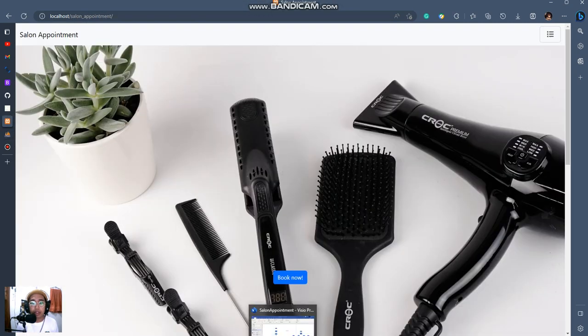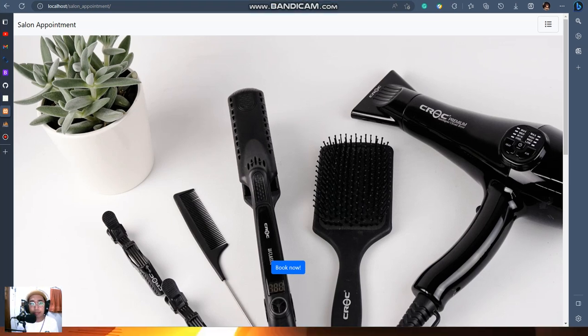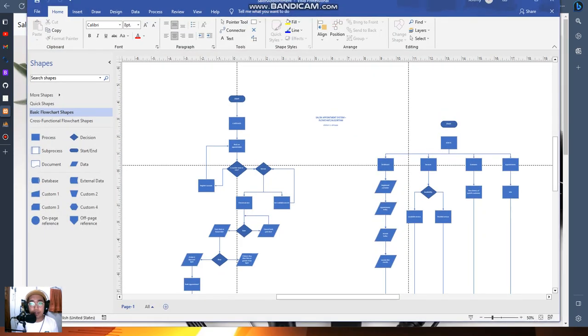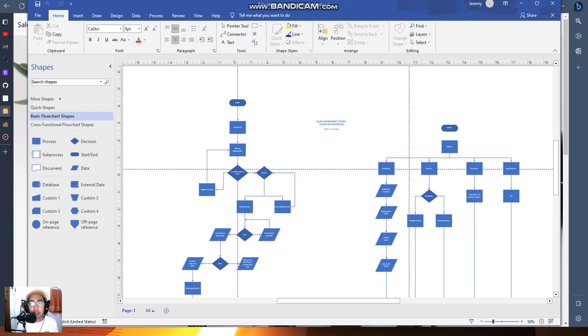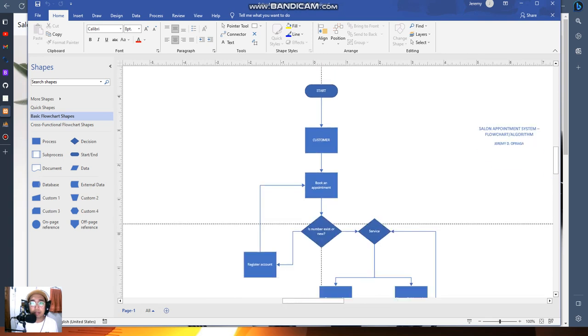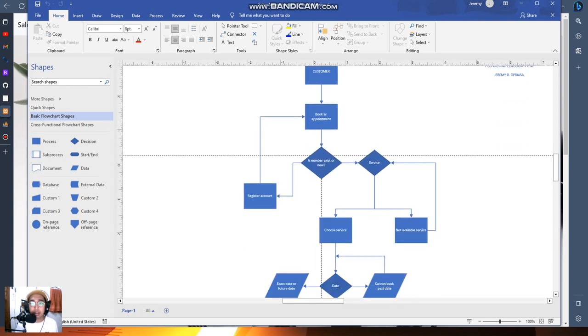But before we move on to that, I would like to tell you this one. Okay. Here is the flow chart of the salon appointment. We start with the customer booking an appointment. Is the number existing or new?